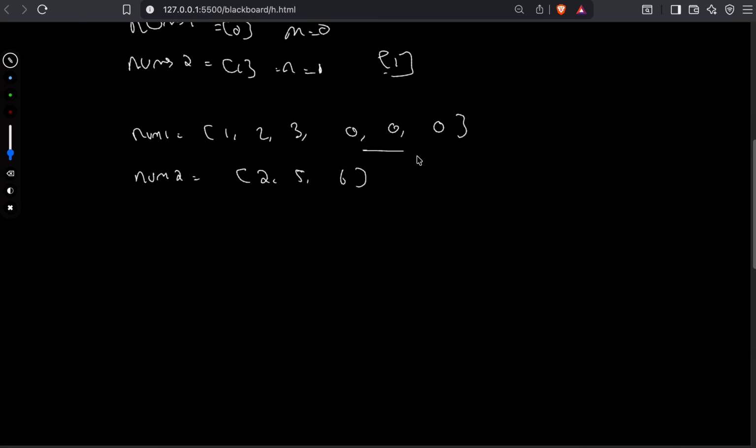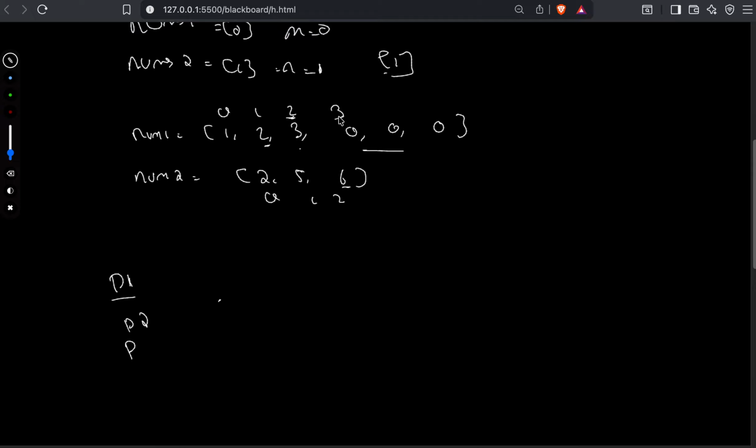We place three pointers. P1 points to the last real element of nums1, which means m minus 1, index 2, value 3. P2 points to the last element of nums2, index 2, value 6, and pointer p points to the last position of nums1.